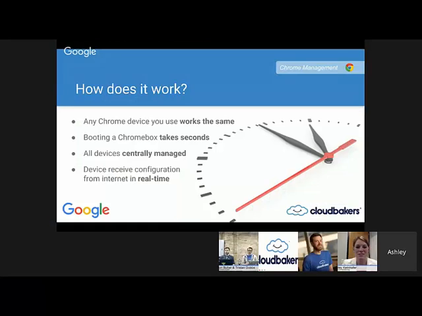So it just works, no matter what type of device. In fact, speaking of devices, I kind of wanted to go over some of the different devices that we have and that you can use. I mentioned that there are a lot of different types of Chrome devices, but the nice thing is they all run the standard OS, and they're all exactly the same from a user experience perspective. They have everything all the way from a Chromebase, which is an all-in-one monitor and computer, keyboard and mouse all in one unit.